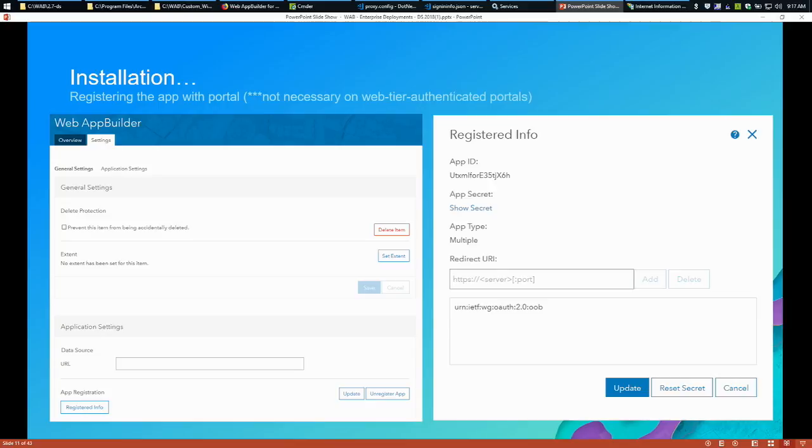So the redirect URI here is really important because Web AppBuilder is going to go out, talk to the portal, and then portal is going to tell Web AppBuilder to send a request back to this URL that's authenticated, right? I know I've gotten into some trouble with these redirect URIs, but essentially you want to make sure that your URLs point back to the Web AppBuilder version and app that you're using.